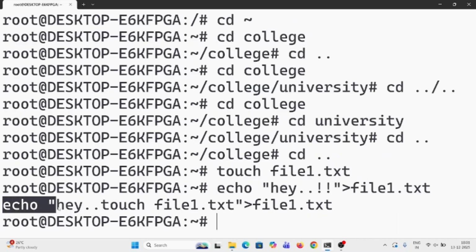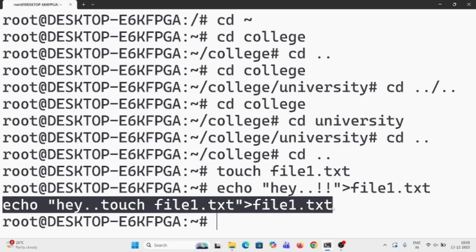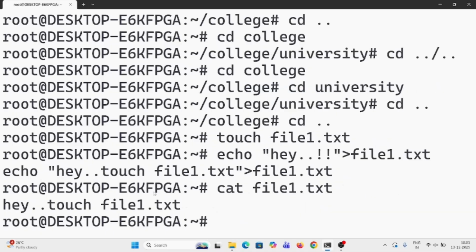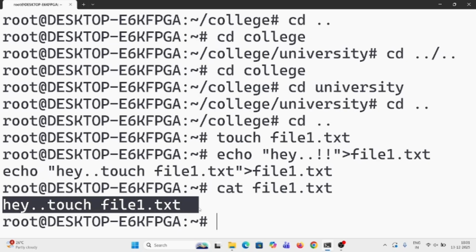So this has been created. Okay, fine. And then next, if you want to view the content of file1.txt, then cat space file1.txt. Here if you can see, hey, here you can see the file content, right?